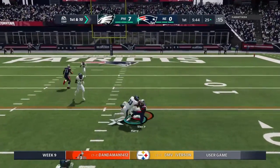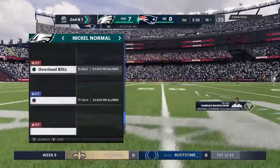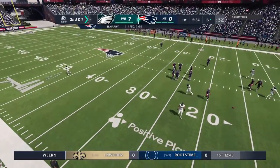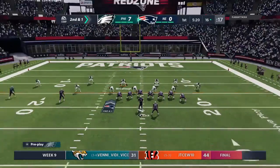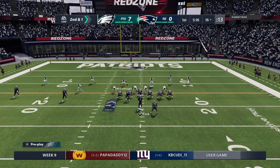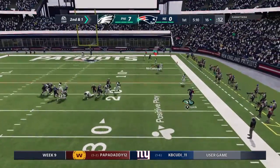Shotgun snap to Lock. Got a man open. That's Harry. And this will leave him a yard short. Nice pickup of 9 yards on first down. It's a gain of 9. Nothing fancy on first down, but a very consistent type of a play. Hit that slant. A lot of people call it an extension of the running game, and it can be if that pass is completed, because you hit a guy on the run like that, he often can go for big yardage. Sets him up nicely for second down, staying ahead of schedule.